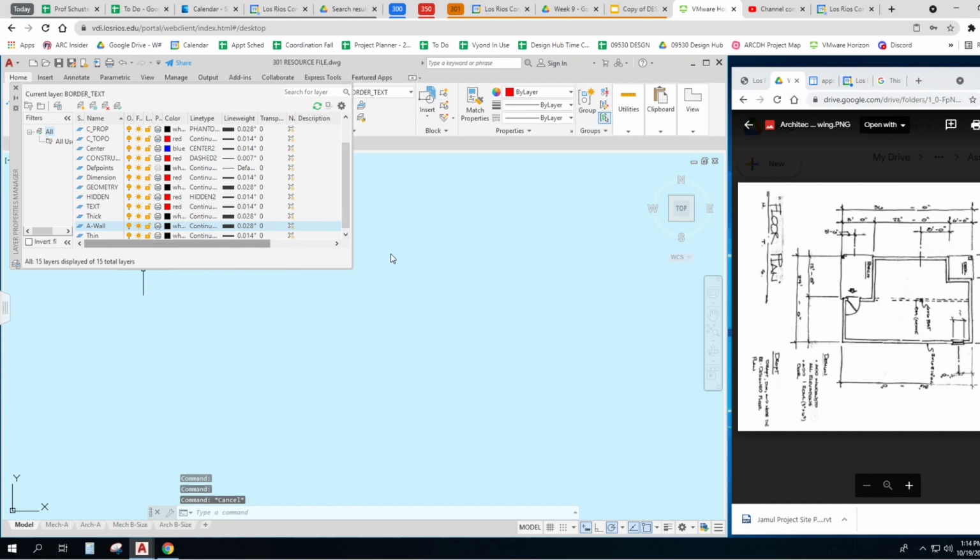And then my door and my window are usually on another layer that are similar to the wall. So I'll do A-door and A-window.